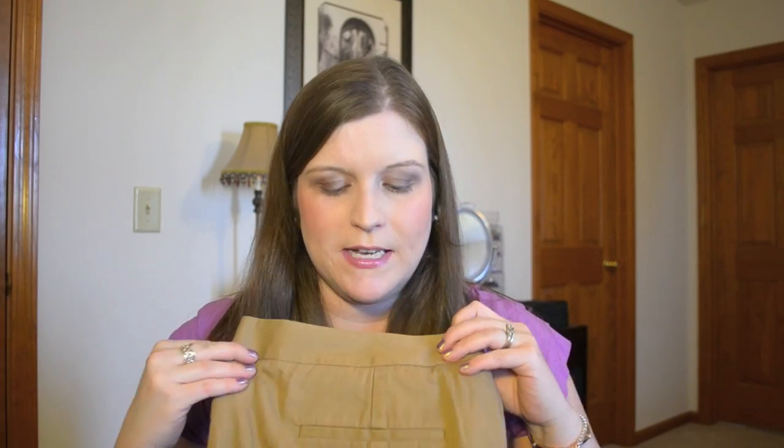And so this is also a color that I've seen for this season that I really love. I also got some great flat pocket shorts in the Gap. I will say that these run really, really big. I ordered these online, but I'm going to go ahead and keep them because I feel like they may shrink a little bit if I put them in the washing machine. So they're a little bit loose, but they're not exactly falling off, so I'm going to keep them. But they're just a great flat pocket front short.